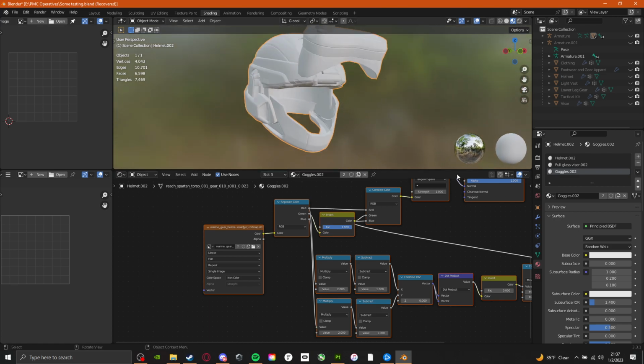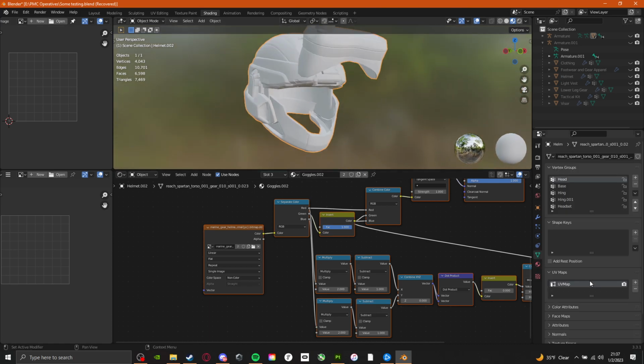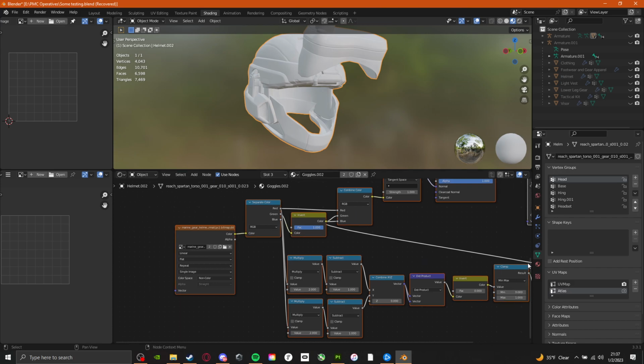But we're not done yet. Oh yeah, I forgot to tell you this. It's the most important part. This triangle right here. Usually the UV map will be closed. Make sure you have it open, hit the plus sign, and type in Atlas. You don't need to name it Atlas. It can be whatever, just as long as it's not this one. Make sure this is selected, so that you're doing it on this one and on the other one. So this Atlas should be the one, not the UV map.